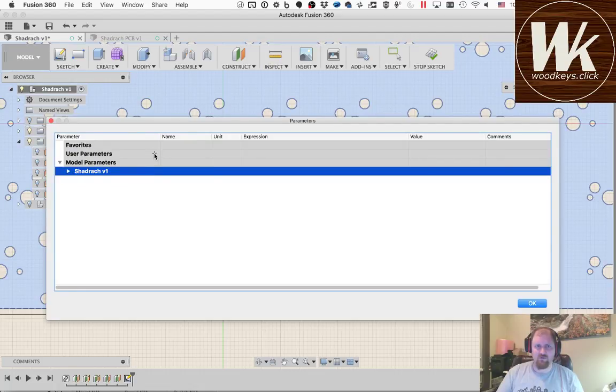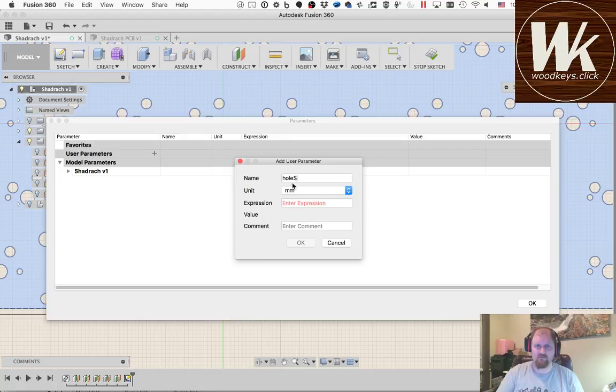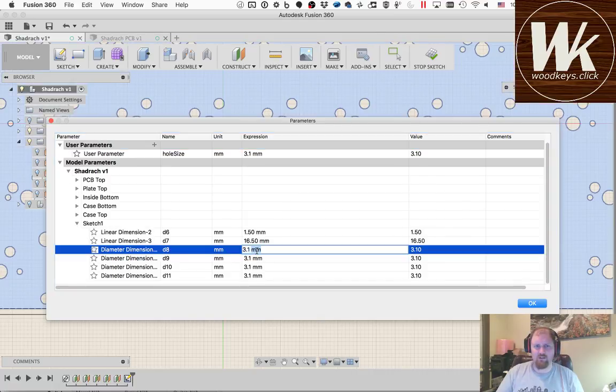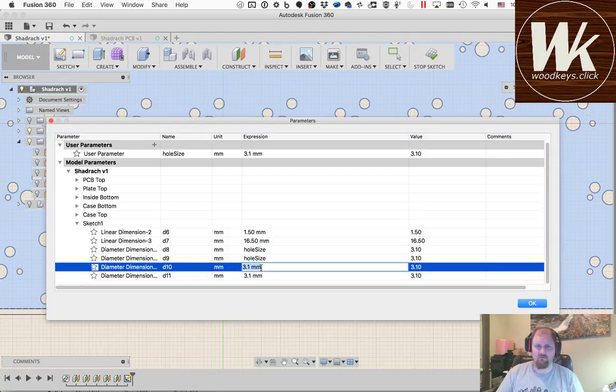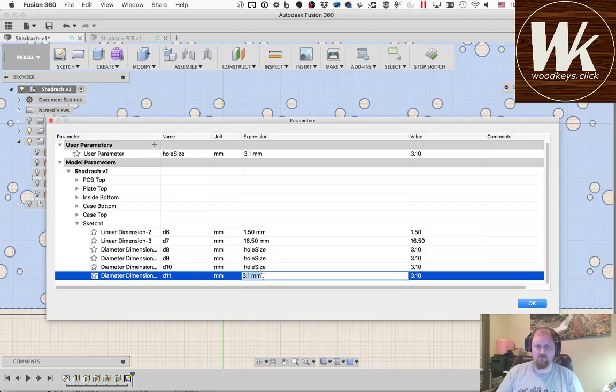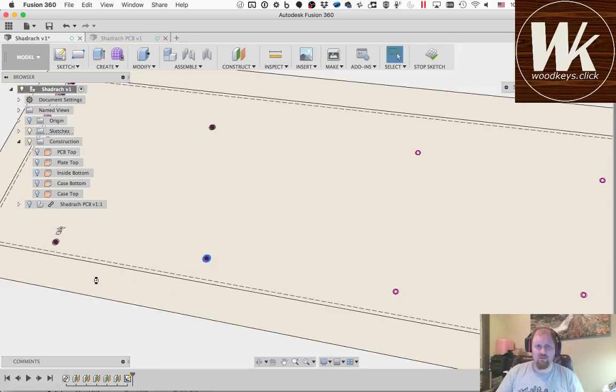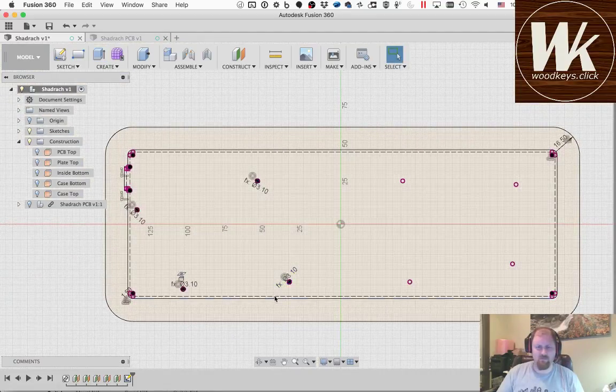So I can make a user-defined parameter. I'm going to call it hole size, and it's going to be 3.1 millimeters. Okay, now down here in this sketch, all of these hole sizes, I can change them all, and instead of 3.1 millimeters, I can say hole size. And now if I go and edit that, oops, that's not moving. That's extruded. Sorry. Go back into the sketch. If I click on the dimension and I double click that, it says hole size as the dimension.